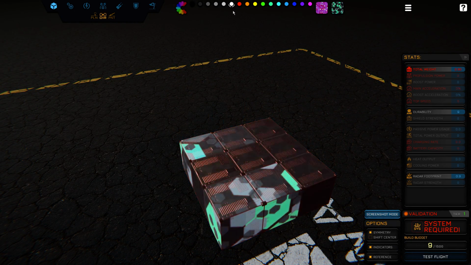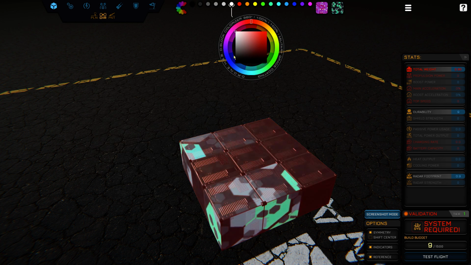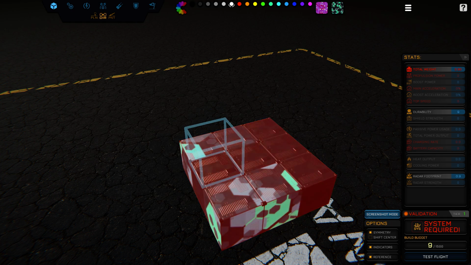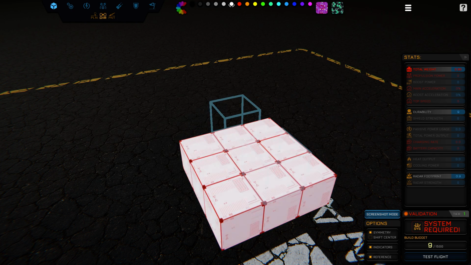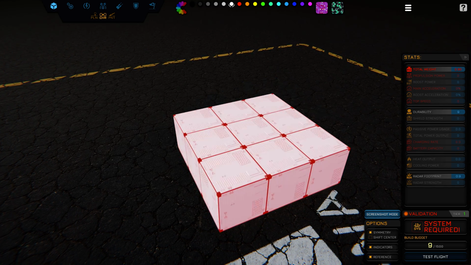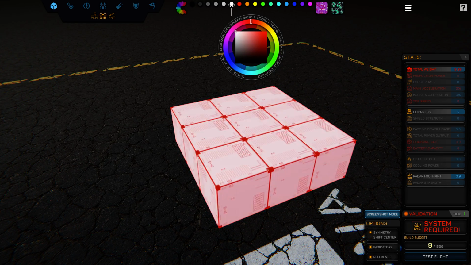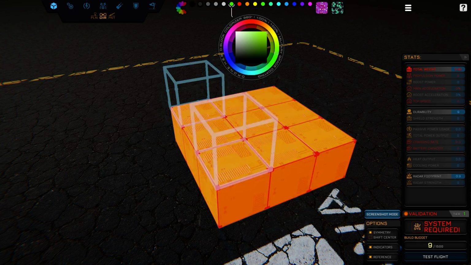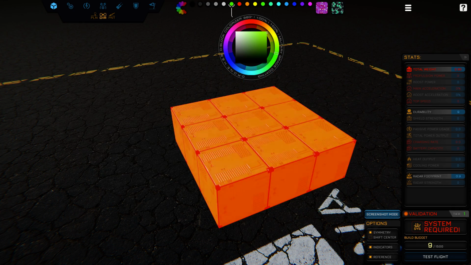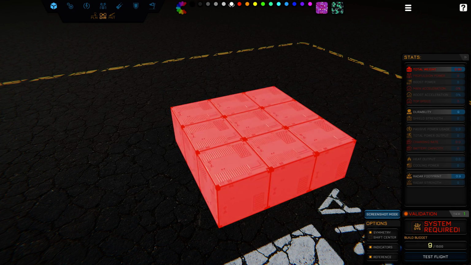And this is the standard colors, which means that you just have a color wheel. This works the same way, or just like that. Also, if you have this color selected, and you change the color, the entire drone shifts color according to the color of this. Whatever block has this color selected, it will have that.